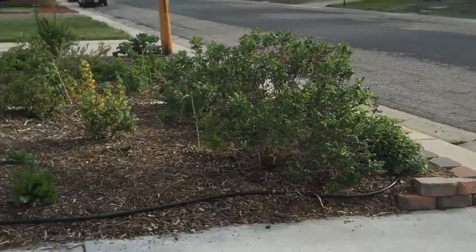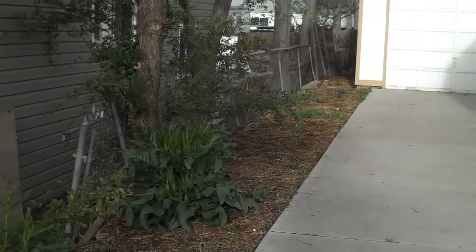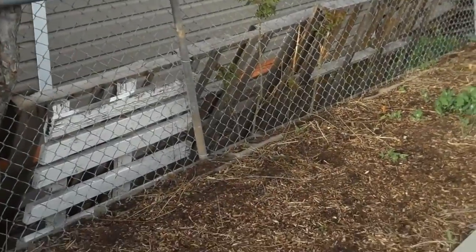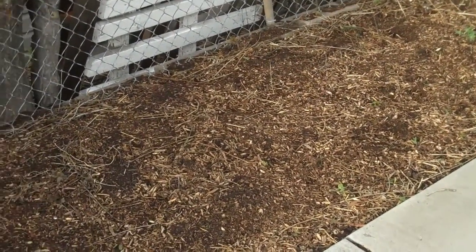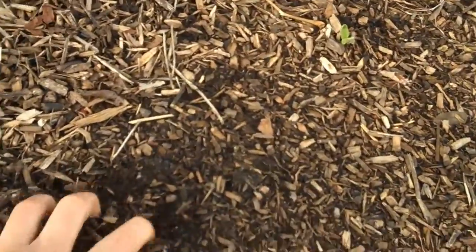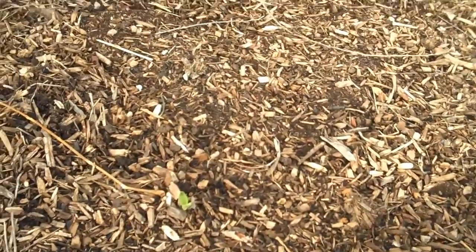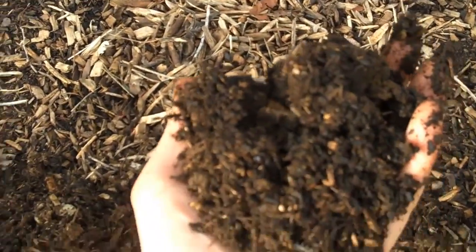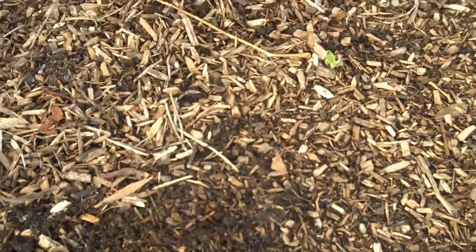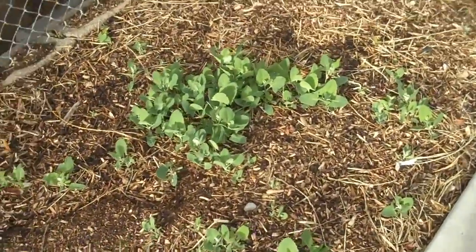I want to take you to the side because I did an experiment. I got some rotten hay from the Jefferson County Fairgrounds and I didn't put down any newspaper or cardboard — I just put slabs of rotten hay down and then a little bit of those natural fines on top. I put it down two years ago and I want to show you the soil it's created. Look at that soil — rotten hay just makes soil for you. A lot of people worry about hay having seeds in it, but I haven't had a problem with grasses coming up. This is a huge section of lamb's quarters.